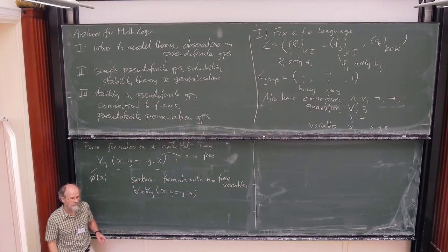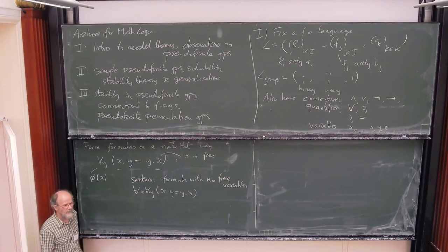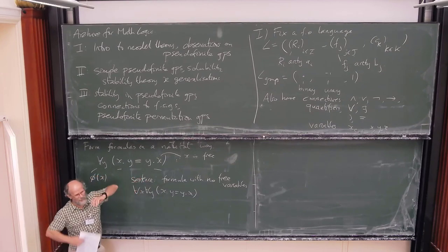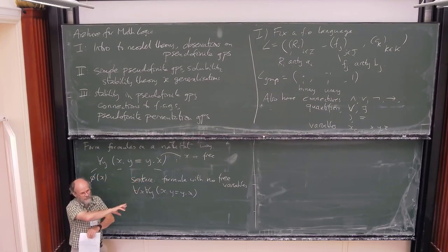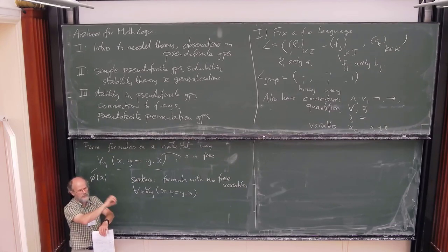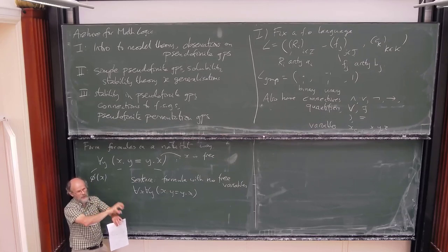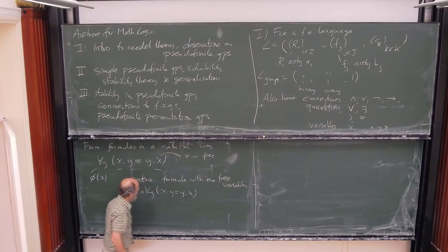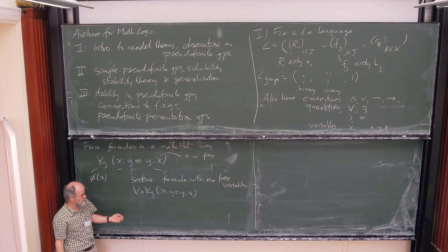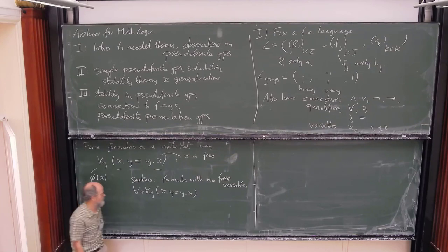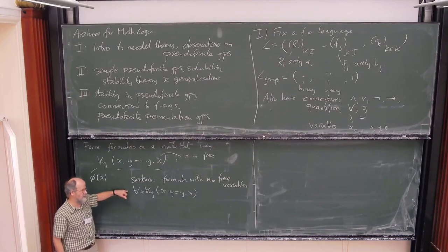Question: I would write for all y in my group, so you don't have a set underlying? Right, I haven't yet mentioned a group. When we start to have a group around, and you write down a formula or a sentence and ask whether it's true in the group, it's assumed that the variables range through elements of the group. That's built in. I haven't yet said what it means to be true or false in this structure, but a sentence like this, in a particular structure, ought to be true or false. True in some, false in others. So this will be true in an Abelian group, false in a non-Abelian group.